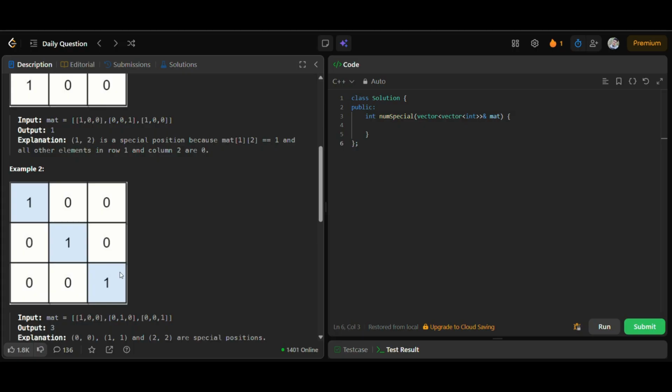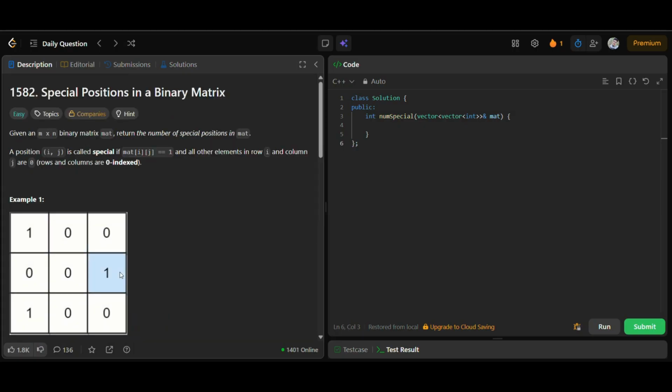So here obviously, what I do, I first of all check the entire row and the entire column where there is a one. I make two arrays. Okay, one is row and one is column. So after this, what I write, I simply say if my matrix of ij is equal to 1, then I increase the row, means I make the row value 1. Okay, and lastly I check if my row, column and matrix are 1, then count increases. Okay, do you understand this?